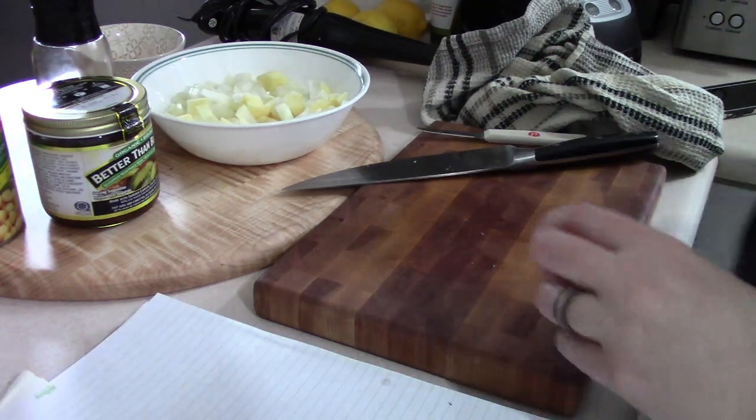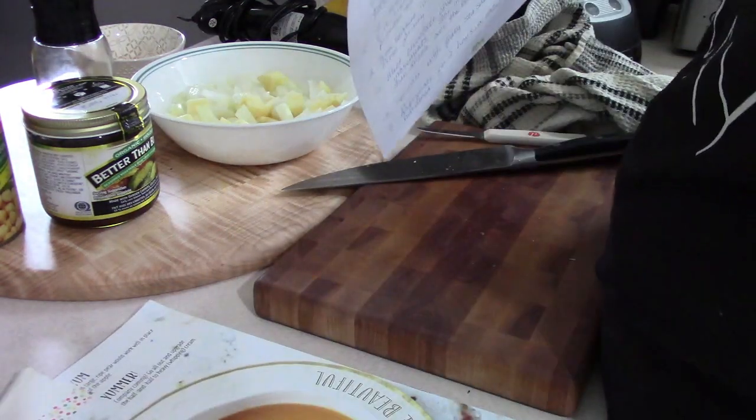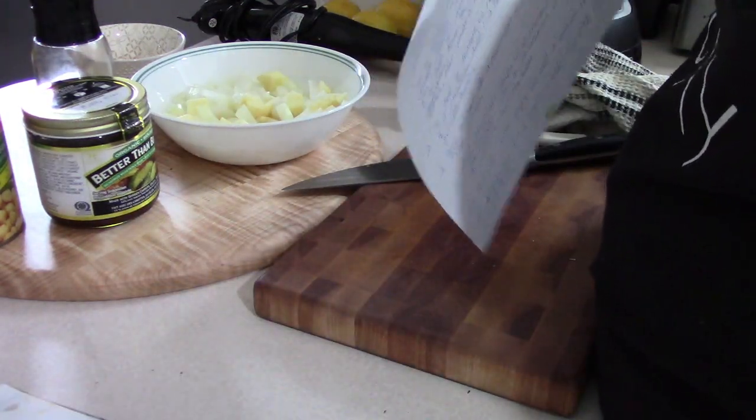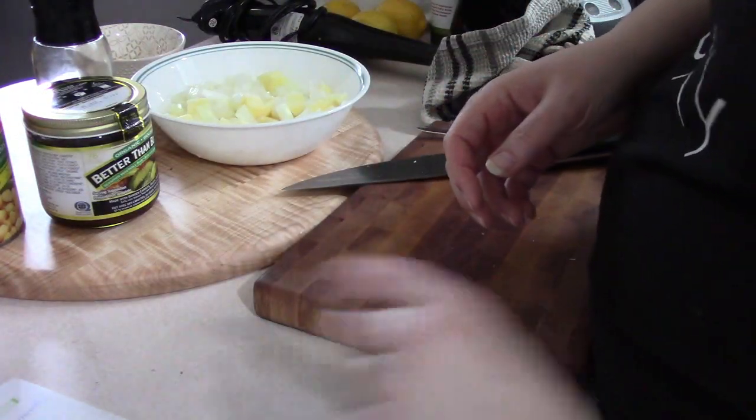So while I'm waiting for that roast to cook, oh my goodness, the butternut squash, I'm going to make my chocolate tahini oat bars.